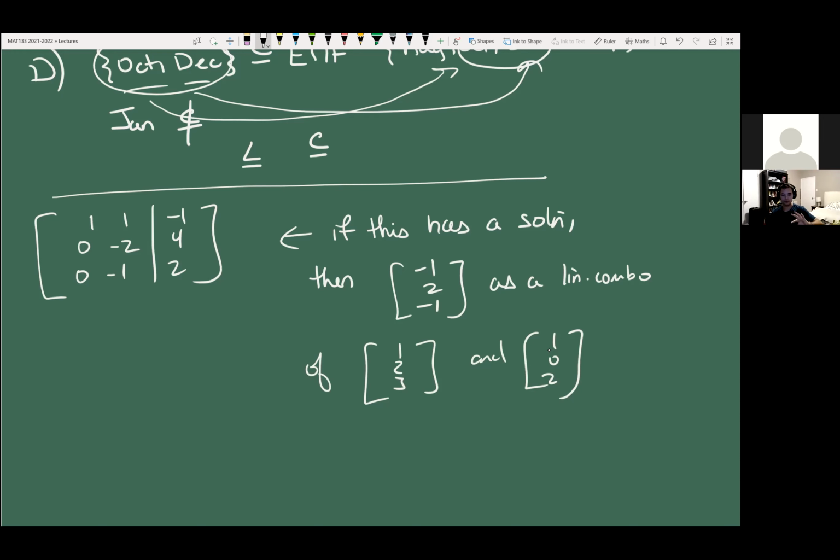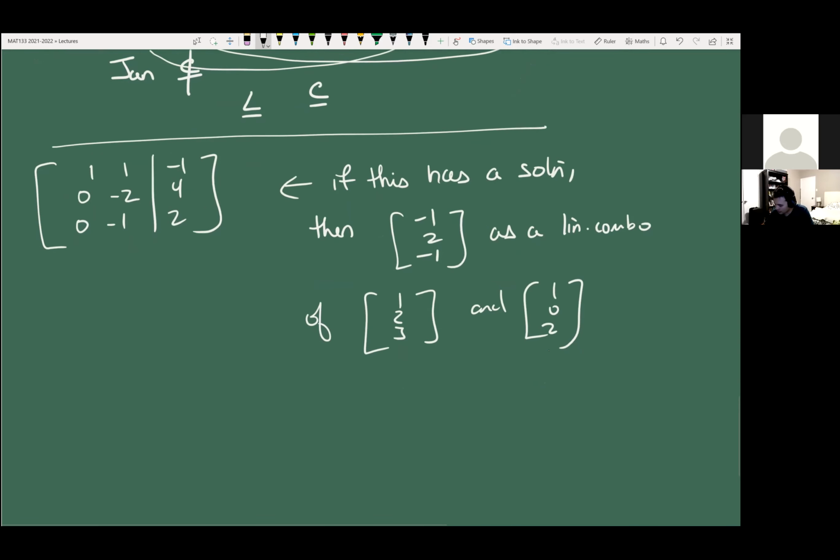Wait, which vector? (1, 2, -1)? It was in the question. Right? So the question is, write (-1, 2, -1) as a linear combination of V1 and V2. Okay, are you fine that a solution to this system will give you a linear combination? Okay. So we need to solve this system. Now, the system isn't in RREF. I would recommend finishing it. However, at this point, you could stop and solve this linear system as it is currently written.